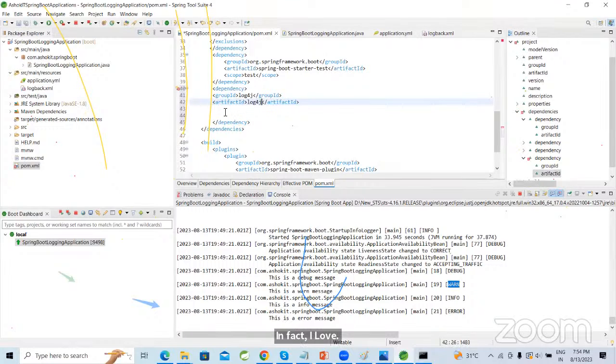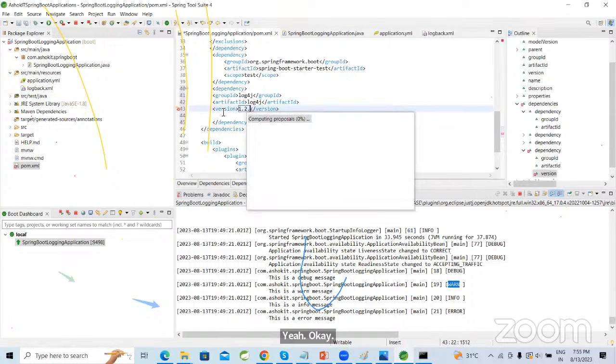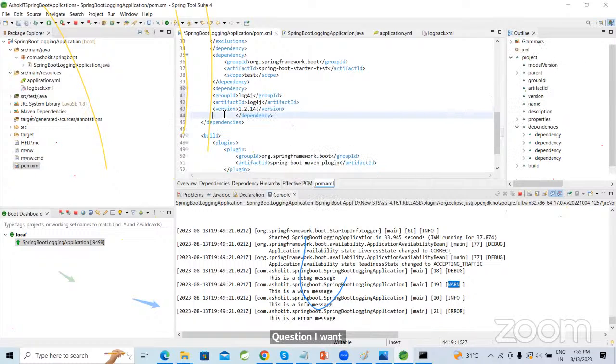And write some version also. I want version 1.2.14.